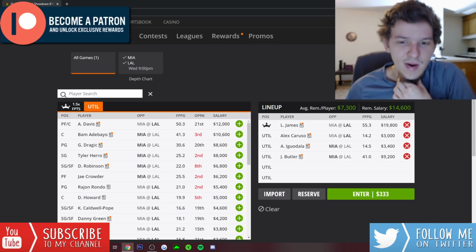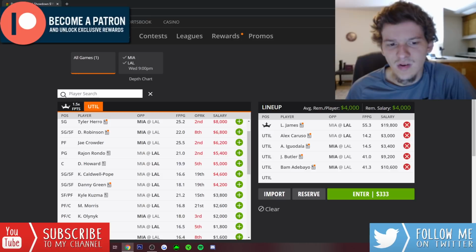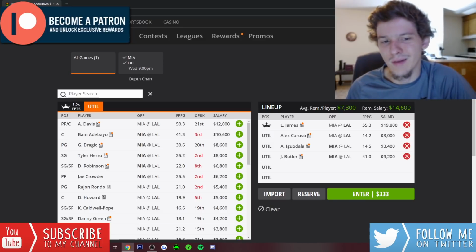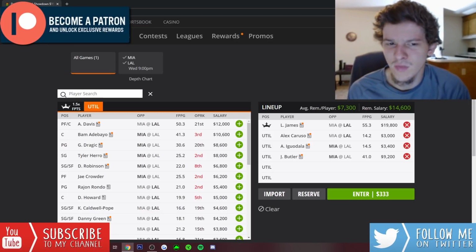So with these last 2 spots, there's a lot of ways we could go. If we wanted to maybe pay up for Bam, we could do that, and that would leave us enough to play like Kyle Kuzma. So that's a route that you can maybe go. But like I said earlier, I don't love Kuzma. I'm not a big fan of him. And I think Bam may be a little bit too expensive. So for that reason, I probably wouldn't go that route.